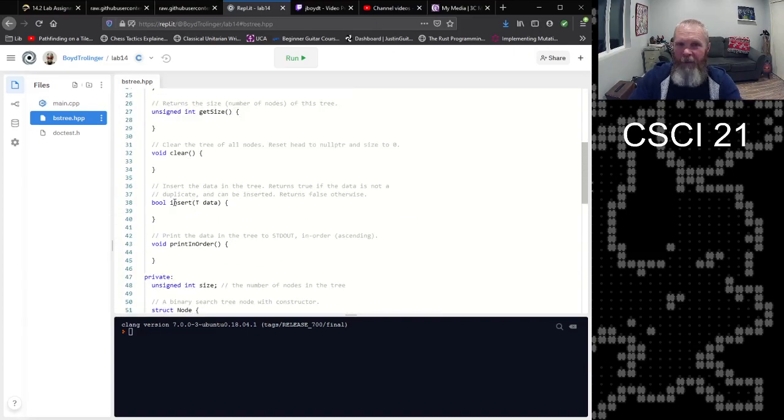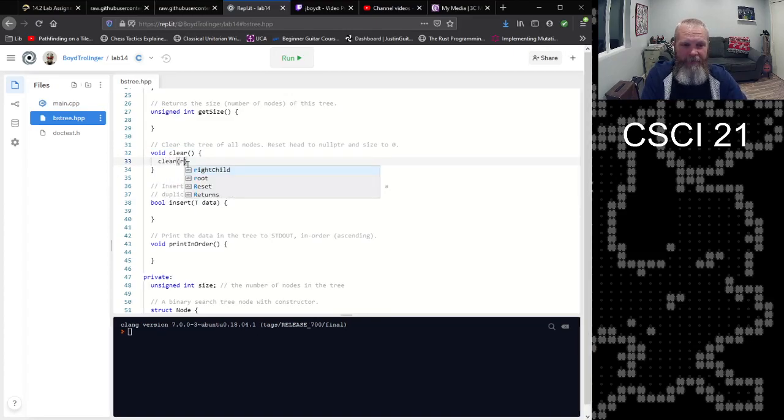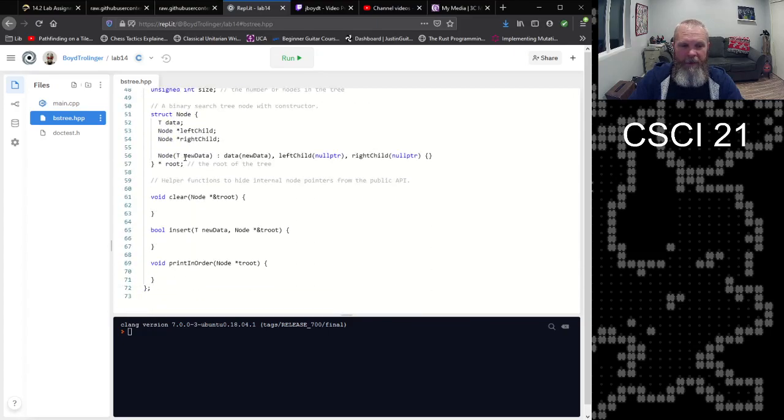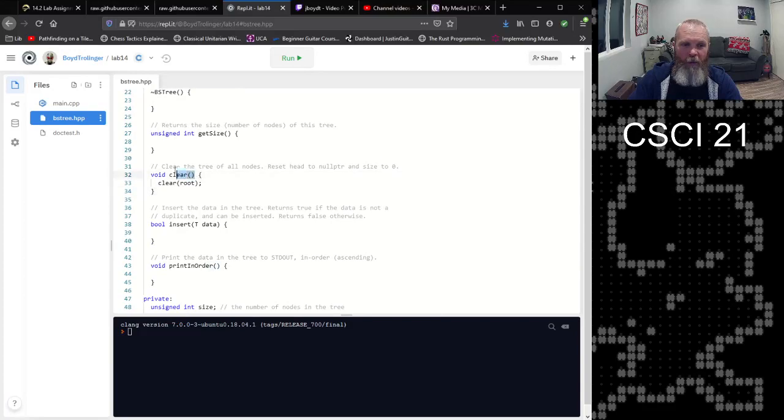And I'll just show you an example of how these work. If someone calls clear on our tree, we're actually just going to fire off a process of clearing starting at the root. Inside of the actual implementation we can pass in the root. That fires off this version of the clear, which begins the actual work of clearing starting at the root node. But other programmers in the world don't need to know that's what's happening. They're just going to call clear, and then we're going to handle the root pointer stuff without showing them.